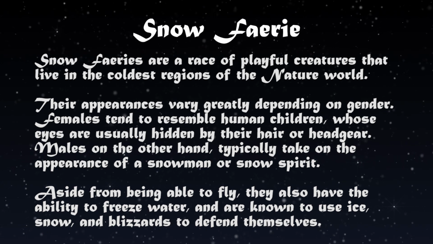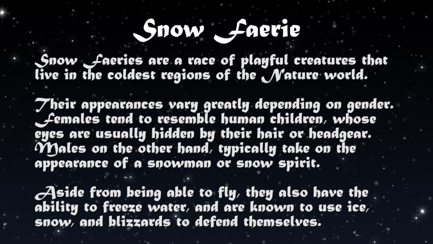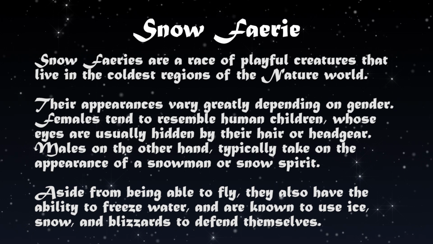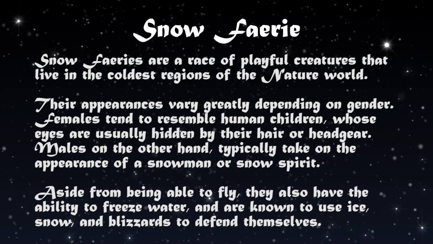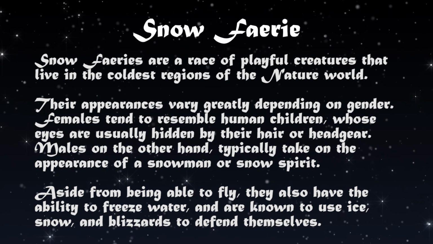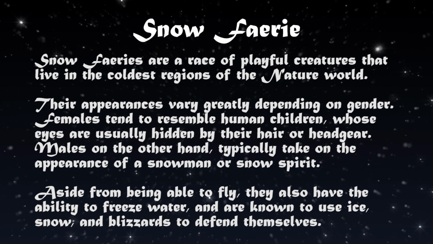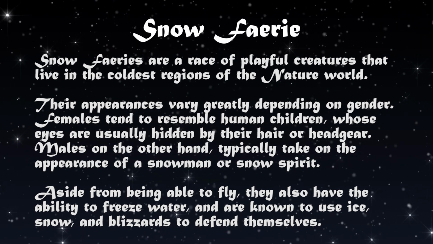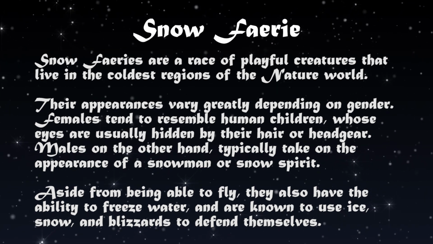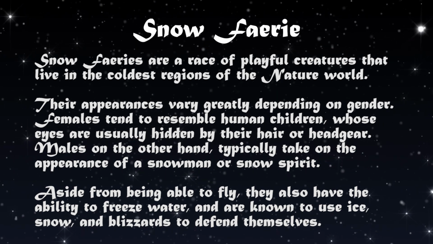Snow fairies are a race of playful creatures that live in the coldest regions of the nature world. Their appearances vary greatly depending on gender. Females tend to resemble human children whose eyes are usually hidden by their hair or headgear. Males, on the other hand, typically take on the appearance of a snowman or snow spirit. Aside from being able to fly, they also have the ability to freeze water and are known to use ice, snow, and blizzards to defend themselves.